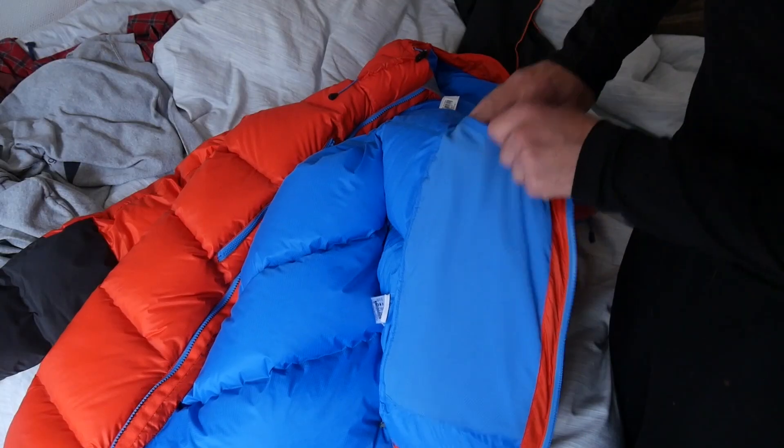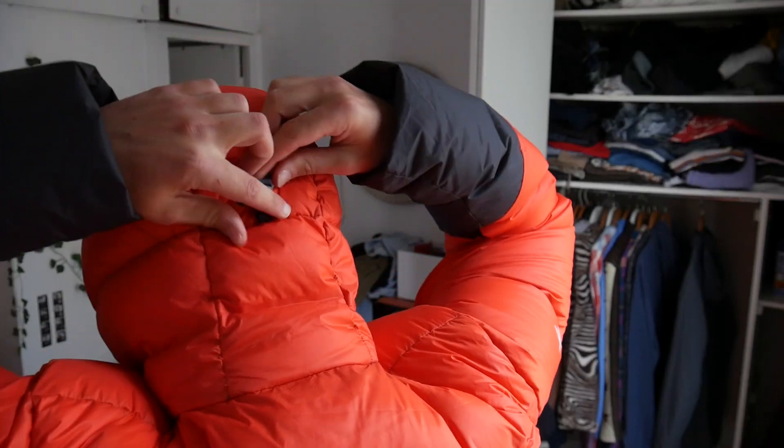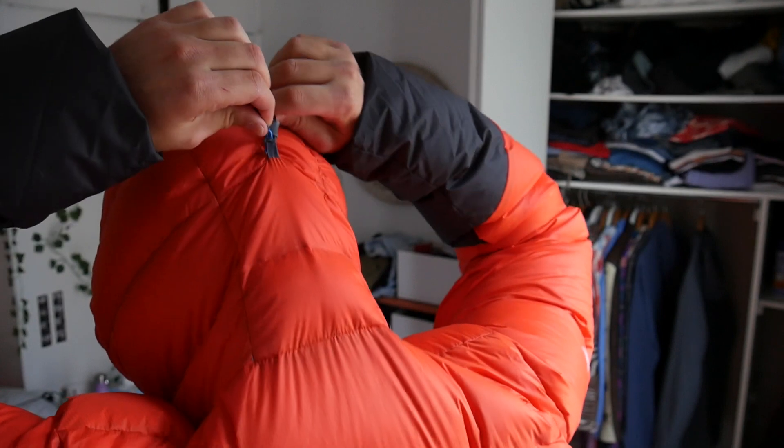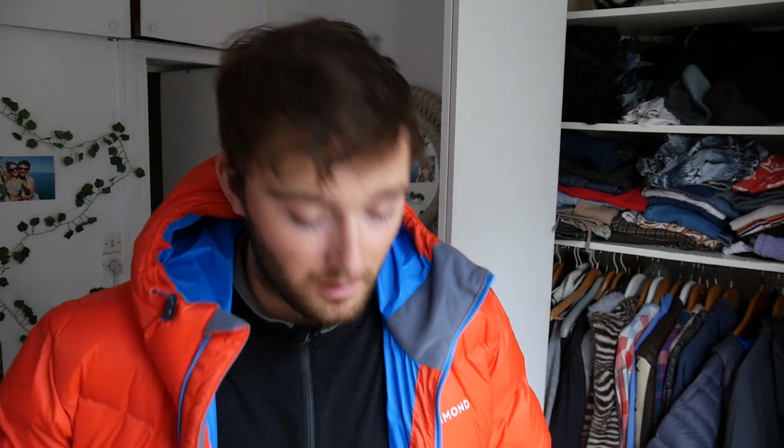One more thing about this jacket I didn't mention yet is that it has two absolutely massive drop pockets on the inside, which is essential. Just like my other Simond jacket, this guy hits all the essential requirements for a down jacket — for me at least. Those are: two huge drop pockets, and a head cinch so it works with and without a helmet. It's so easy to see a really awesome mountaineering down jacket that only has a helmet-compatible hood, and then every time you're walking around you're just like a Sith Lord. And that's not acceptable.